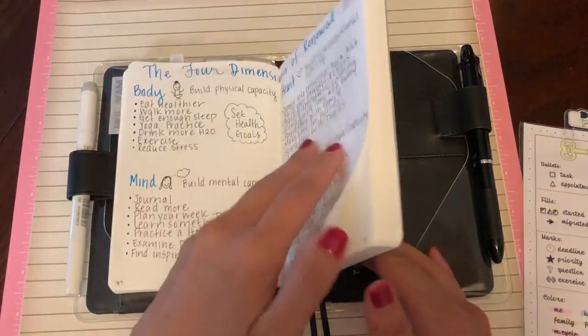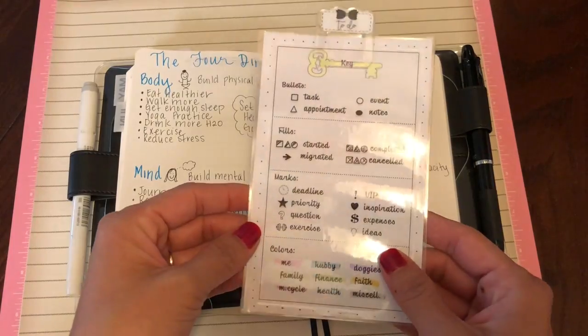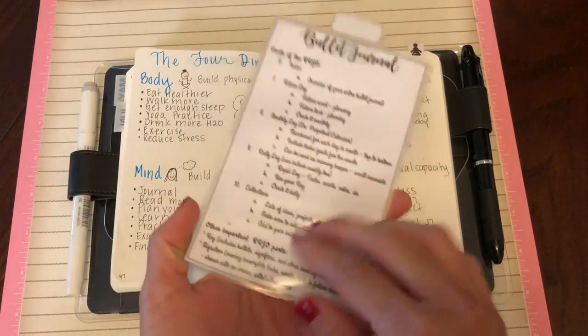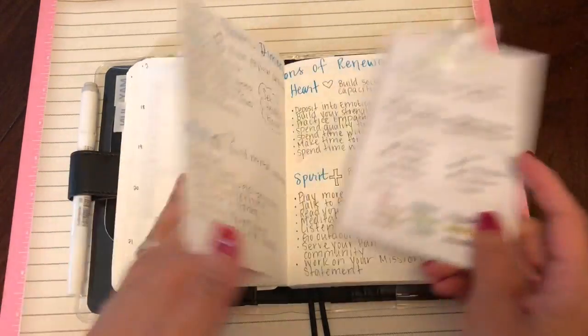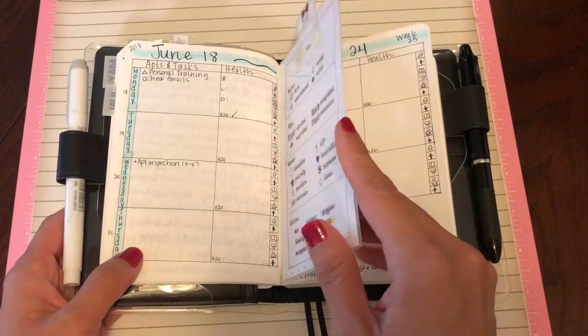And let's see, what do I have? I just have a note paper in here. Here's my little bookmark. And it's just my bullet journal, so you guys have seen this before. I pretty much just use it here to divide it, to separate my page for today.